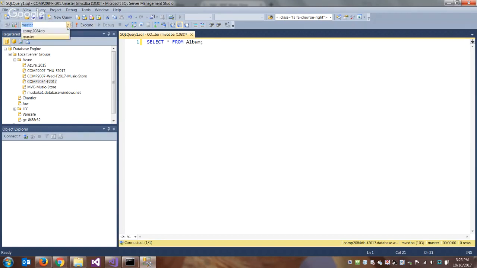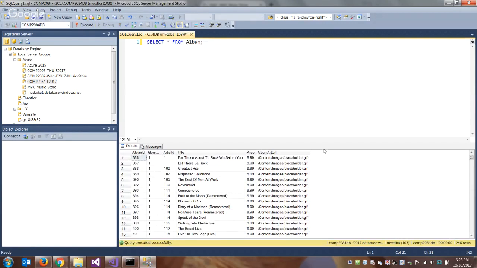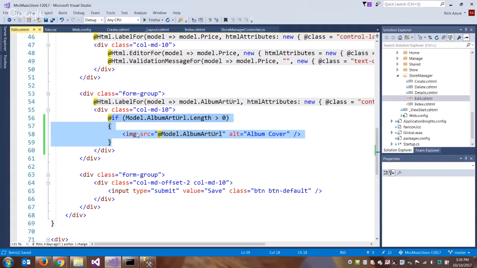If I look at everything in my table, notice it's got placeholder.gif for all the albums. And they already include the path /content/images, which isn't really a very efficient way of doing this. If we were going to build it from scratch, we probably wouldn't include the folders because it's all the same. In which case, we'd have to include that /content/images in our image tag. Database already has the full path, so in this case, we can leave it out.